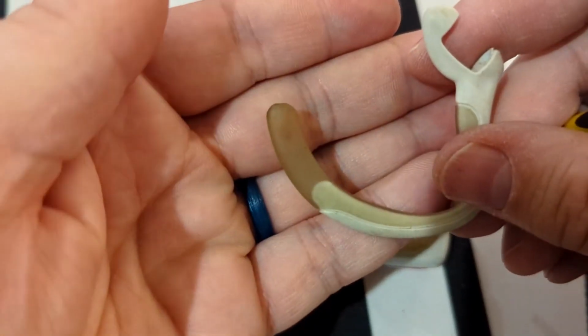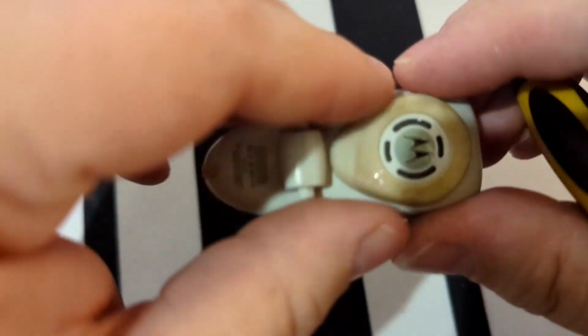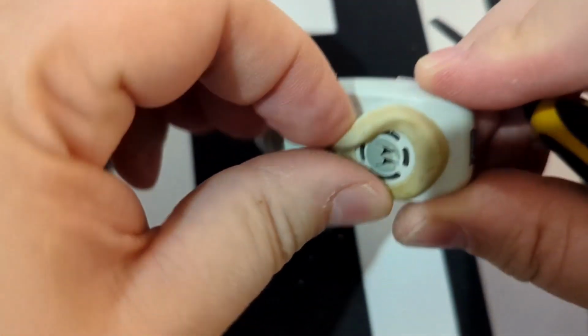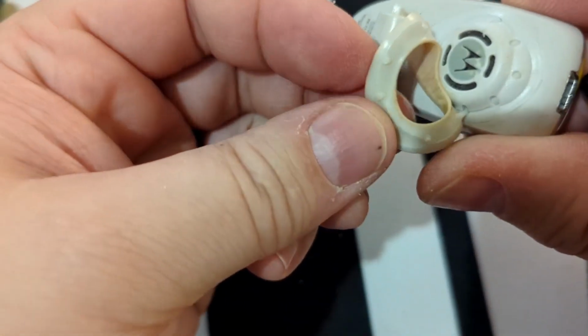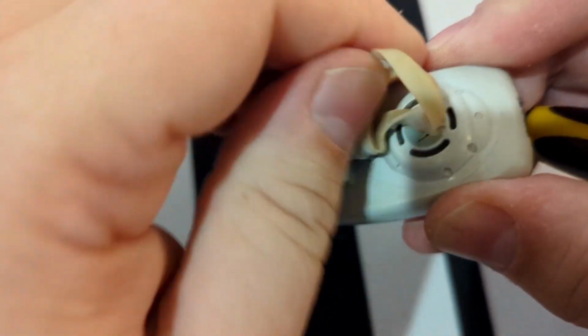I'll show you the rubber on it's all kind of gross and starting to decompose. This used to be the same color as everything else. In fact, I peel it off. See, that's the color it used to be. That's the color it is now. So nobody wants to be using this anyway.